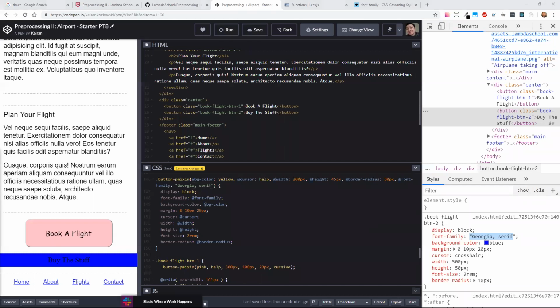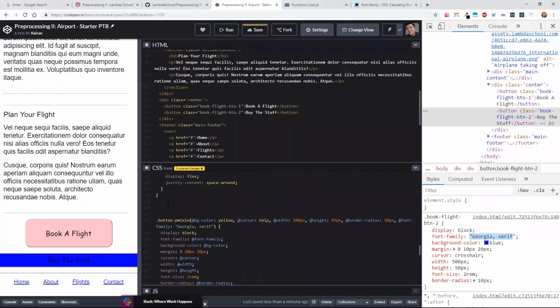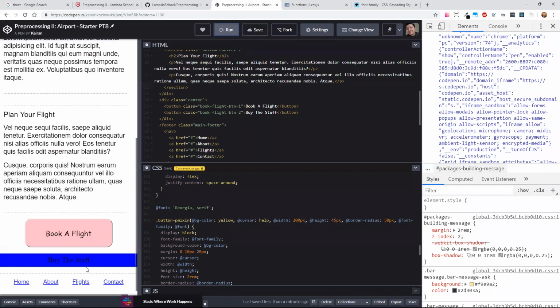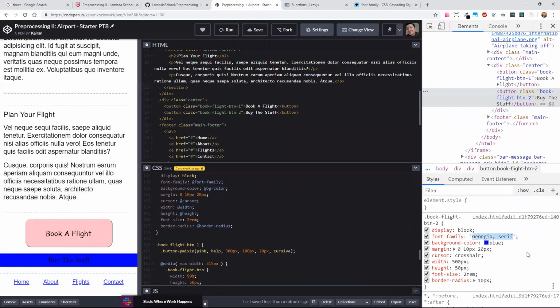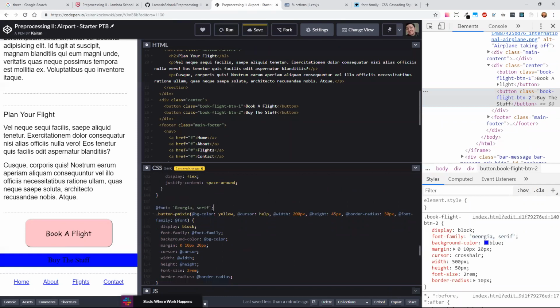Instead of a string, could you make @color Georgia serif and then use @color as your default? Oh, cool. So let's try that. Let's do @font. Georgia serif. Oops. Yep. So if we inspect here, we get Georgia serif. Sweet. So you can, in fact, use other variables in here too.